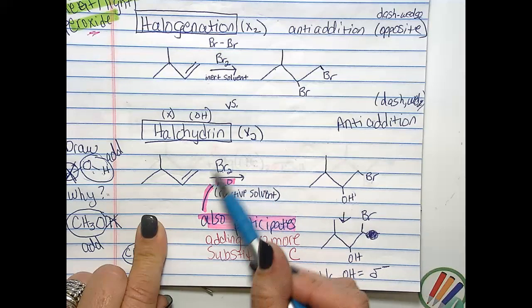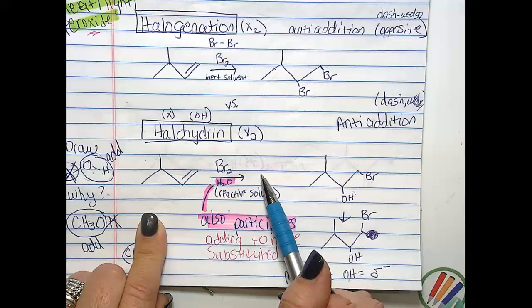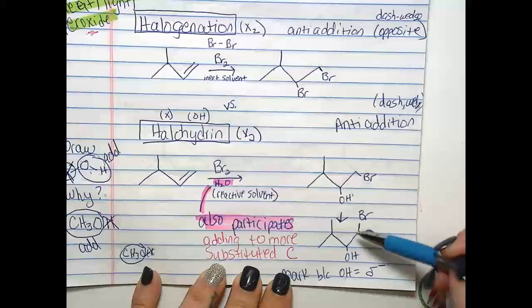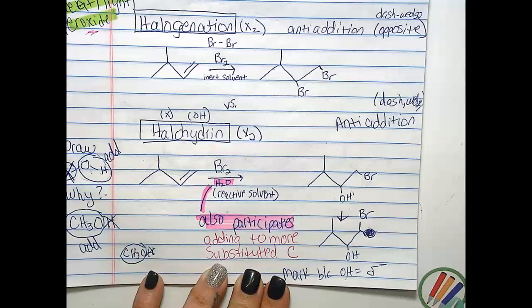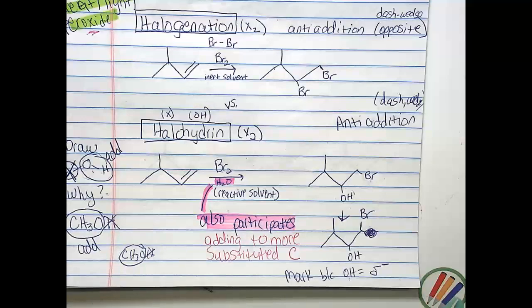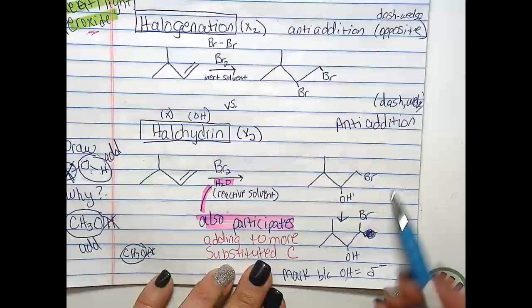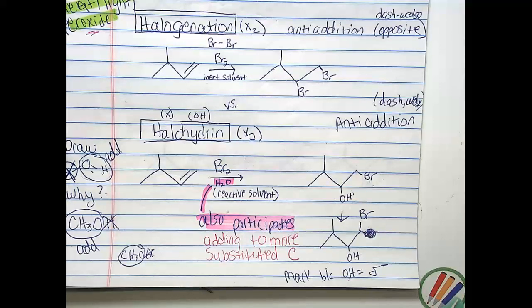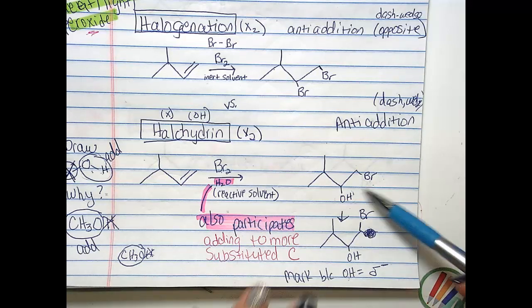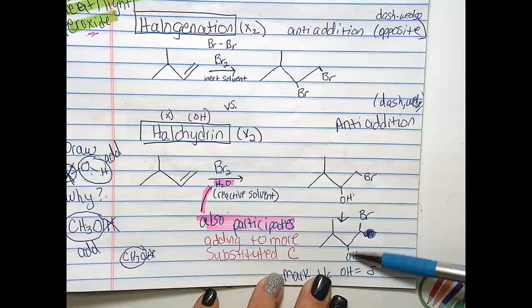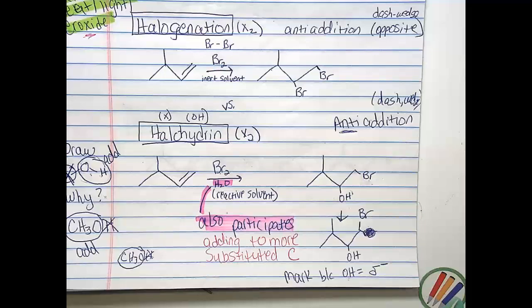What it means is they're basically going to be trans. Again, it has to do with strain and all of that involved. Bromine is huge, and oxygen is pretty large as well compared to these carbons and hydrogens that are present. If you put both of them down here, remember, they are still both electronegative. It's kind of like when we have the lone pairs of electrons on water and the hydrogens are repelling each other, the lone pairs are repelling, and we get this bent shape from that. Effectively, it's the same, except this is going to be up and down. Remember, it's anti, so we still have to pay attention to dashes and wedges. But they effectively will be trans.